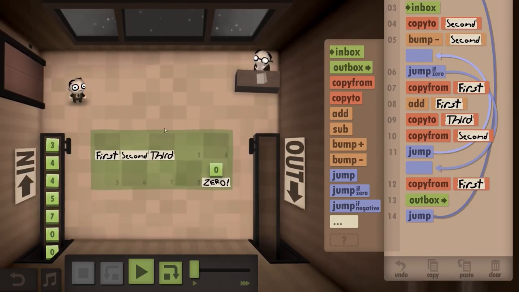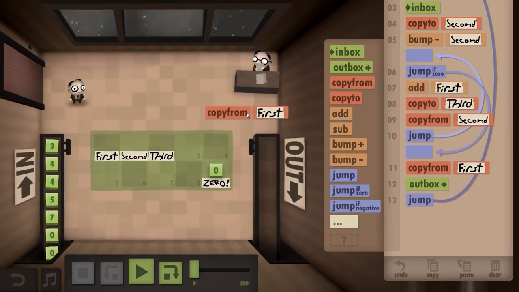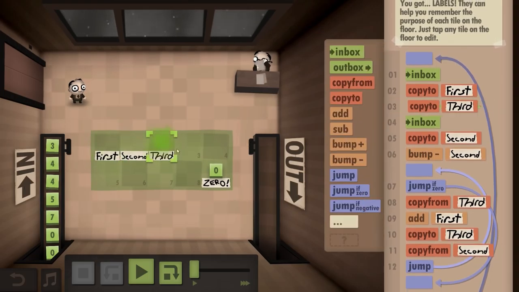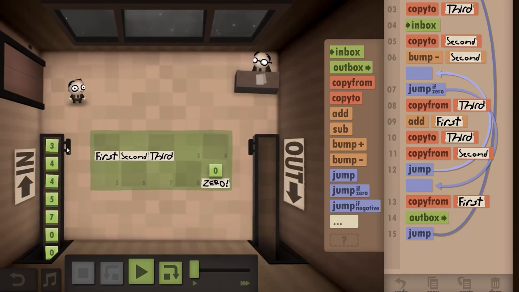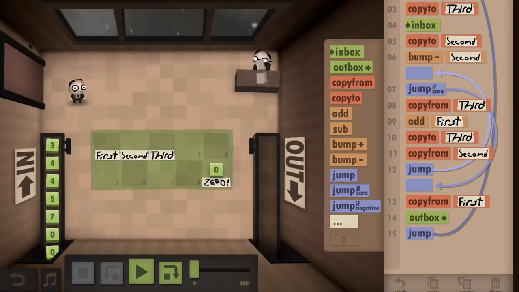If it isn't zero, it's going to copy from the first one. No, I don't want it to copy from the first one. I want it to copy from the third one, which means I need to copy to first and third. The third will always be the first number. Well, no, that's the one that I'm adding to. Okay, copy to third.